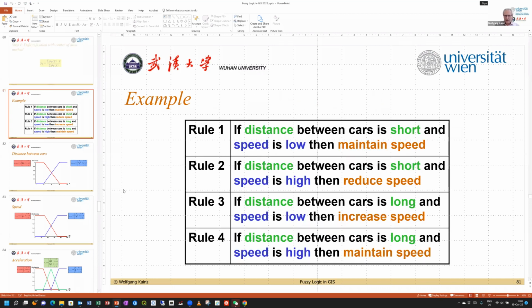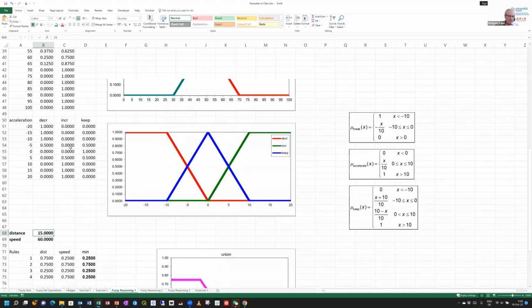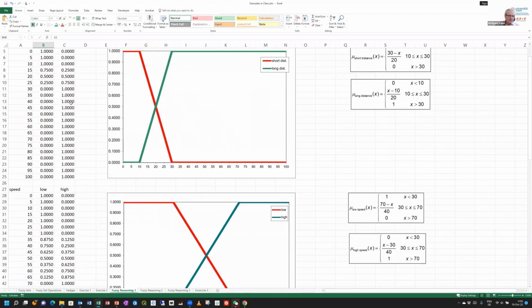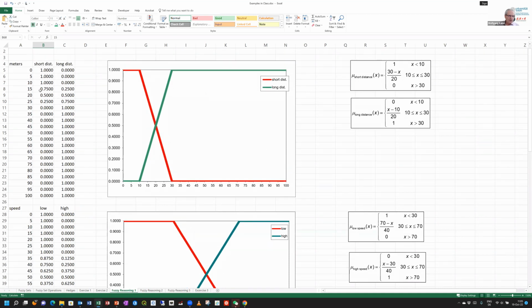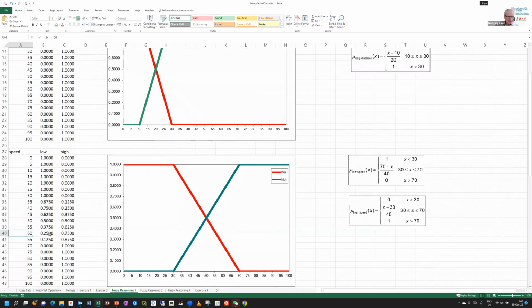The rules were, in rule number 1, short distance, low speed. So we have to go with 15 into the short distance. The short distance, you see here, with a value of 15 gives us 0.75, and the speed of 60 with low speed gives a membership value of 0.25.